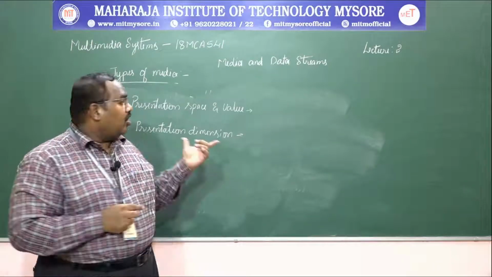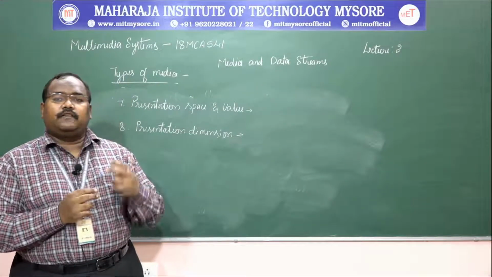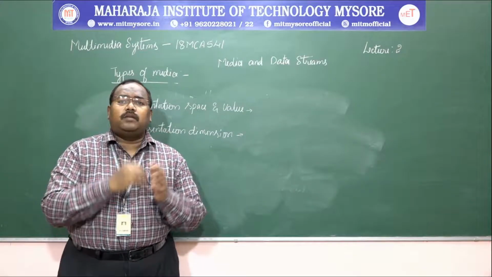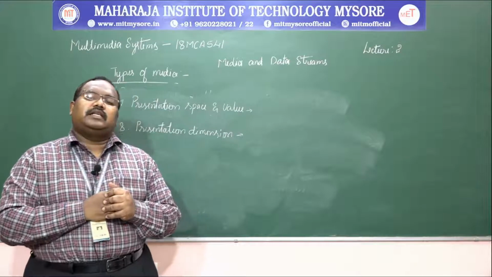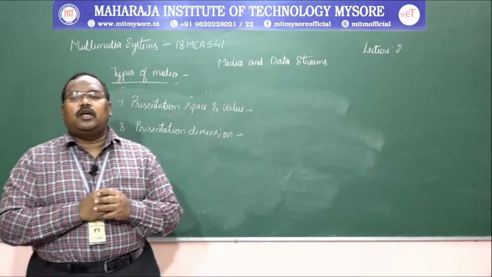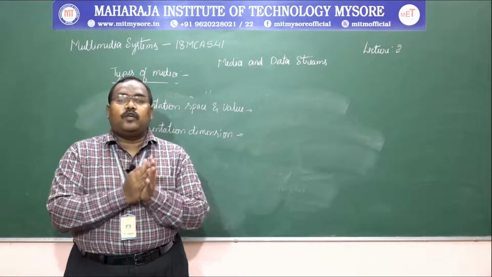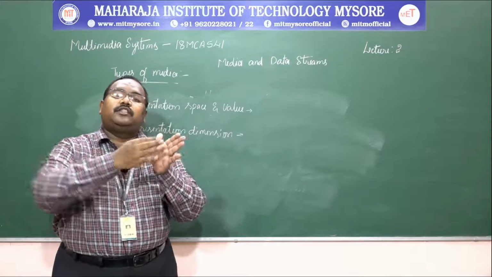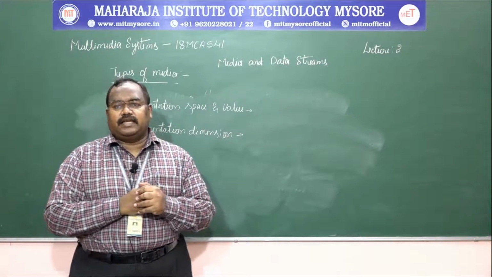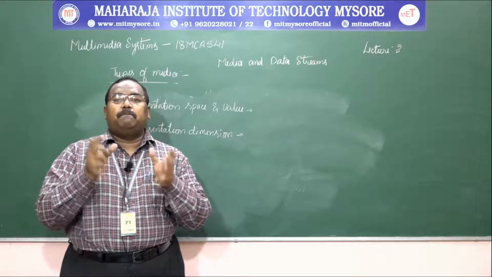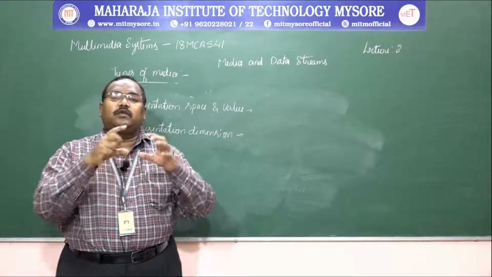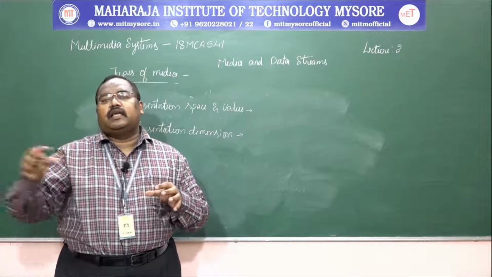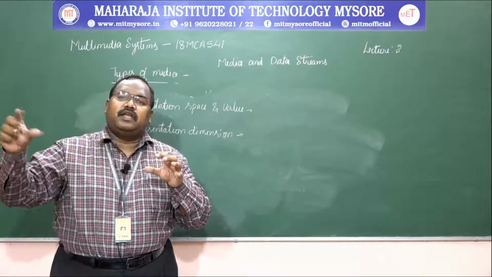Now when we talk about the dimension, it is broadly classified into two things: continuous media and discrete media. On what parameter is it classified? It is classified based on the time dimension of the presentation space. The discrete media are things that are stationary and not continuous in nature. That is text, graphics and pictures, which are not continuous because they are stationary. They do not change over a period of time. On the time scale they do not vary.